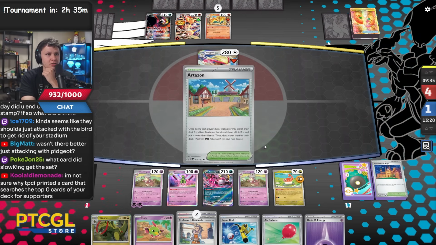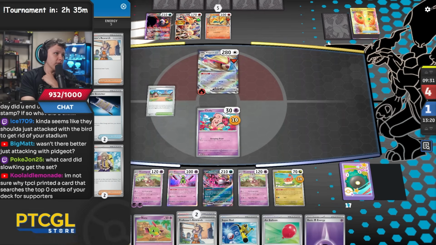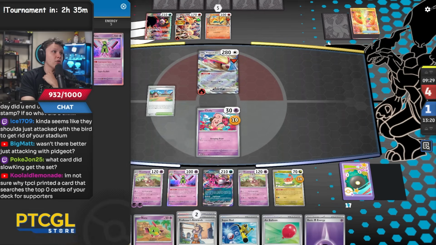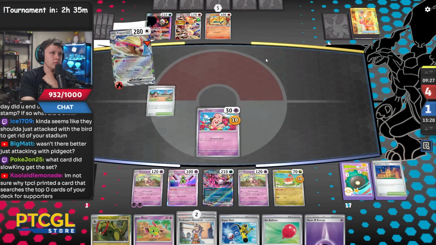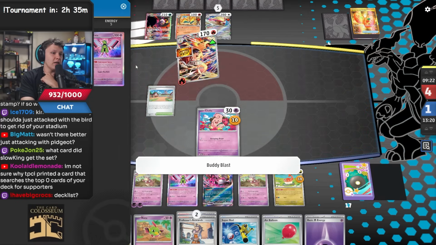What are all my win conditions here? Oh, all right, never mind. My stadium got replaced. I still have 2 Night Stretcher left, though. But I could shuffle back. Well, currently I win with Kyurem. So I could shuffle back like 2 Kyurem and Xatu or something.